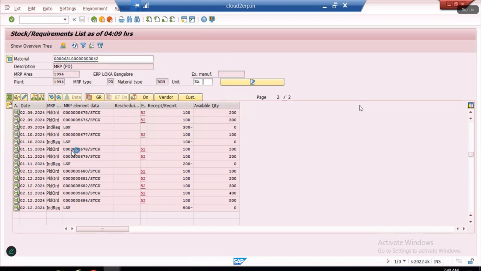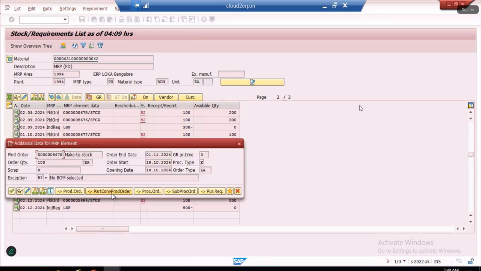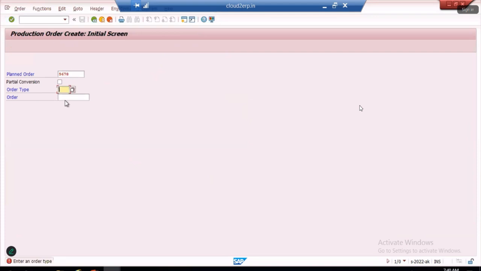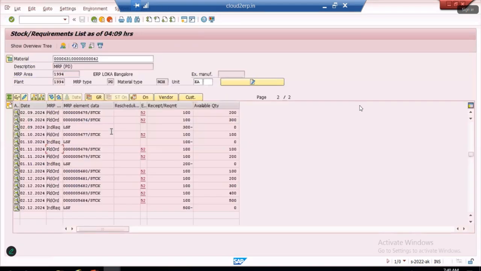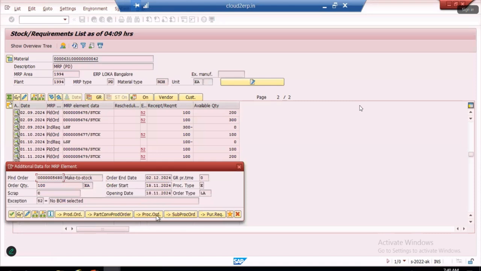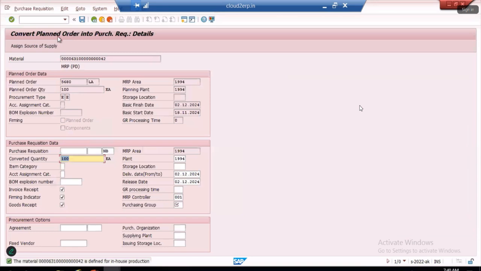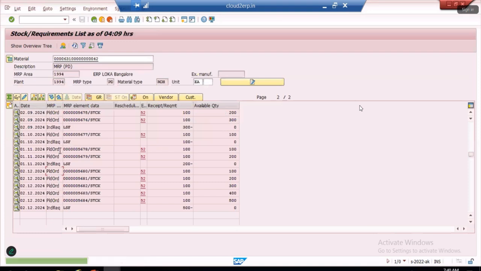And for this planned order, I can convert it into a production order. If I click on convert to production order, it'll get converted to a production order. Or if I want to convert this planned order into a purchase requisition, I can do that. This is going to get converted to a purchase requisition. And if I assign, okay, I saved it.